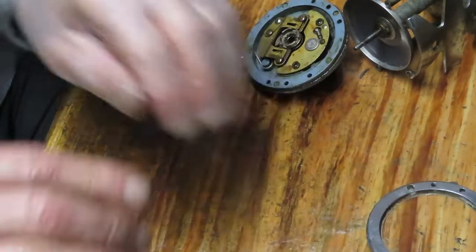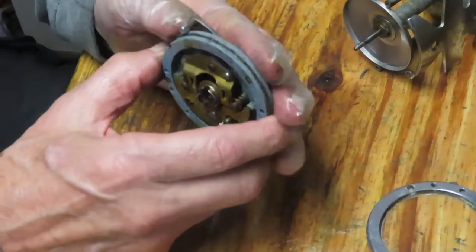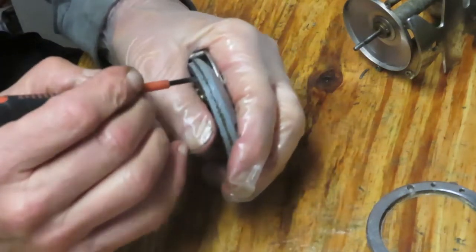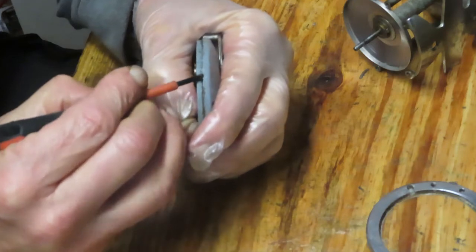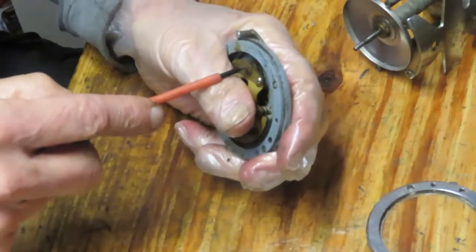All right, that cleaned up nicely. Let's go over to the business end of this. So to remove this reel then, you can see I'm going to have to do some cleaning on the shoulders here. We'll get to that in a moment. Let's get to the business end of that.